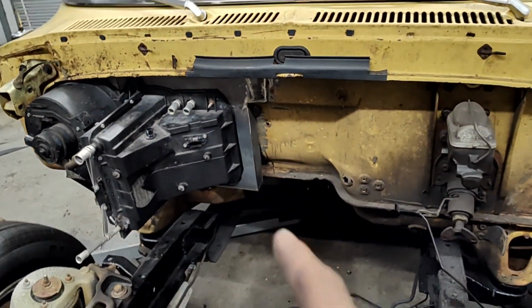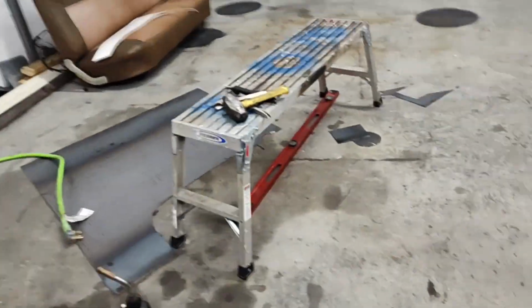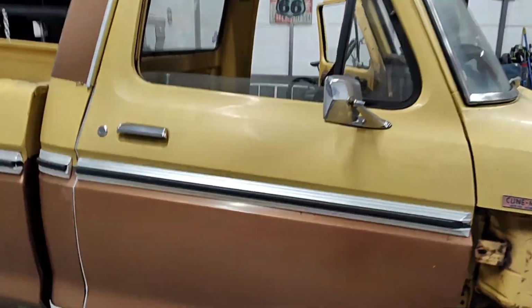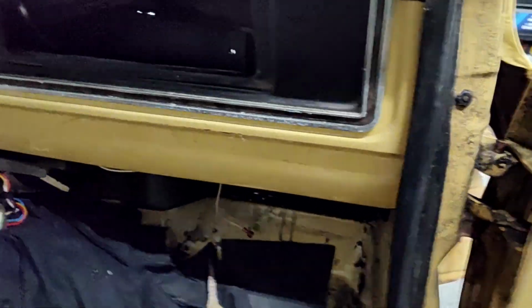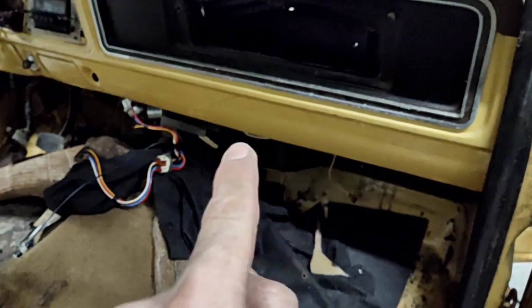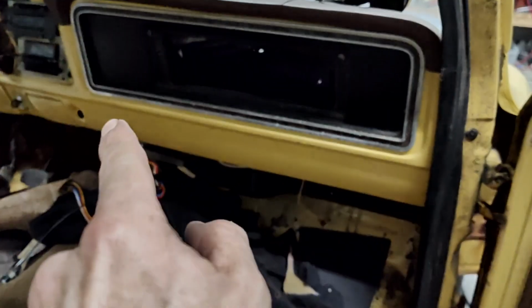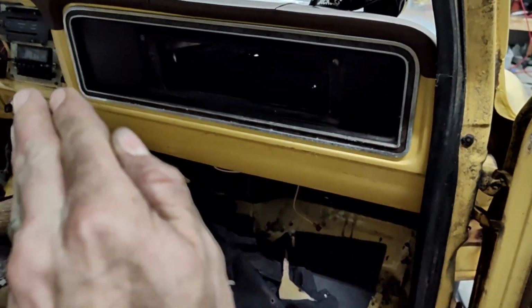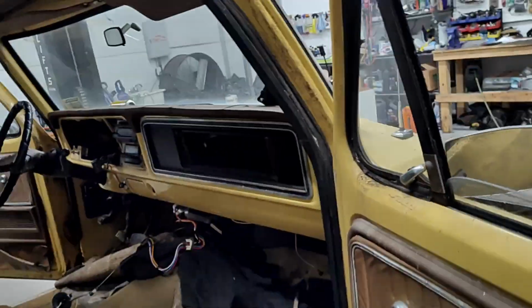We got to fill some stuff right there, but not real bad. And on the inside, we got to clean it up. Like I said, I just got it in, so it's a little rough looking, but it's really not too bad. The only thing that's visible under the dash is a small little piece of plastic right there. Really not even going to be able to tell when we get it all done. You can see the vacuum lines. Of course, we're going to hide that. So you do it like that, you can't even tell it's there. So yeah, turned out all right.